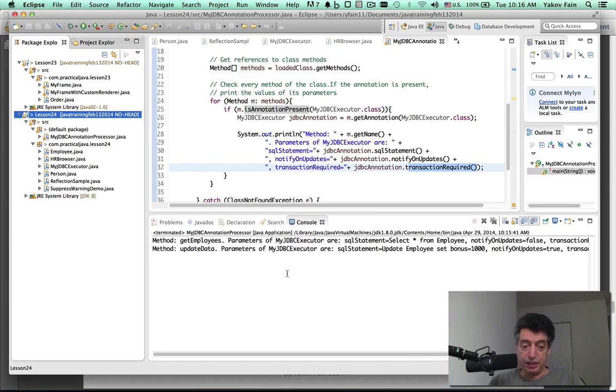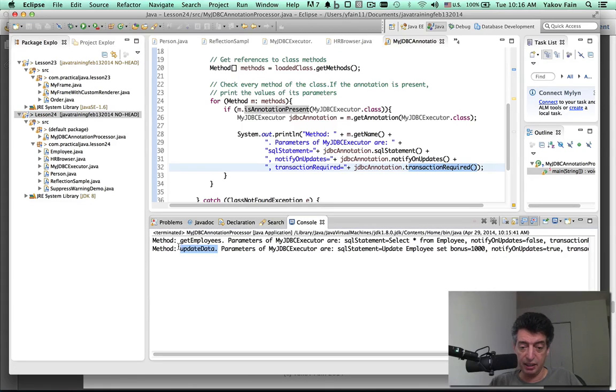So in that class HR processor, it figured out that there is a method get employees, and parameters of this guy are SQL statement is, so let's start from employee blah blah blah, and then it has a method update data, and of that guy, the SQL statement was update employee. Right? In the first case, notify on updates was false and transaction required false.